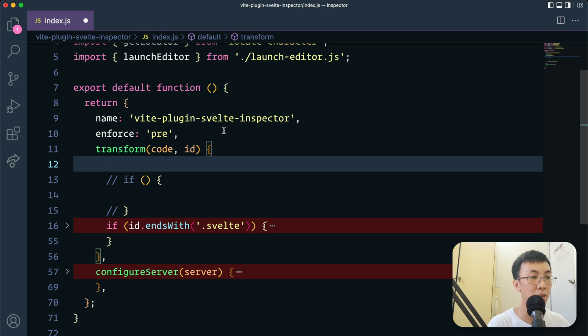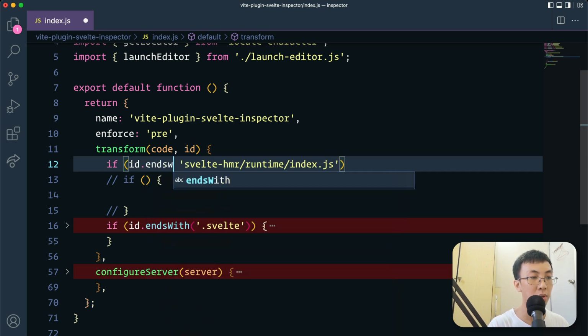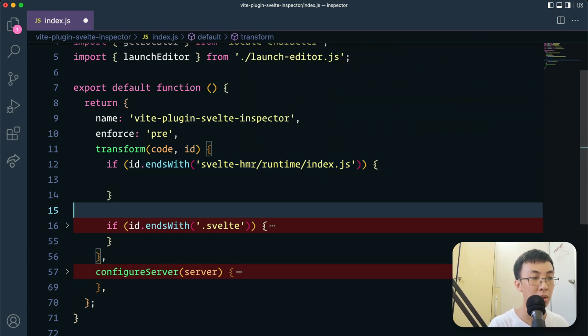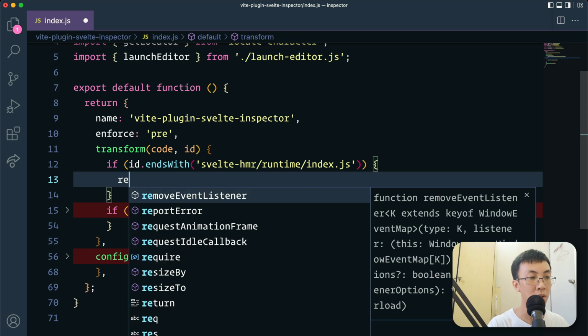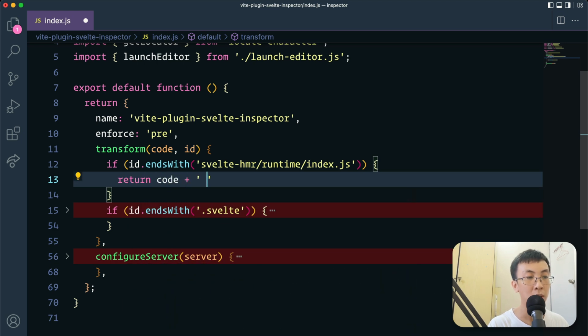Okay, so let's do that. If the id equals this, or it ends with it, we are going to return the code plus a few more lines. Let's just try console log hi.